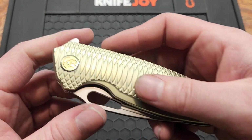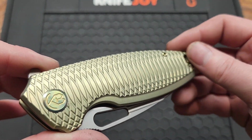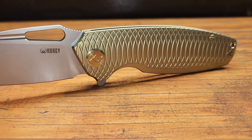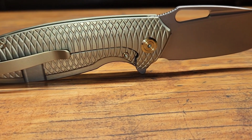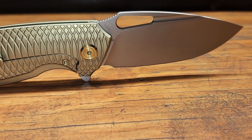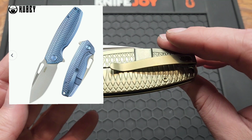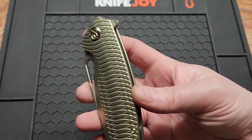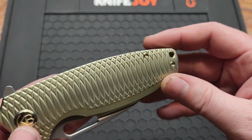The handle, of course, like I said, is this gold titanium. The spirals cut into it. I'm not sure why they didn't go all the way to the end of the handle. Maybe they just knew it this and didn't figure it out. Or maybe they meant to do that. And there's also the blue. Too bad they didn't do a purple one like this. Oh, we got it instead. I'm not usually big on stuff that's been anodized, but didn't really have a choice.